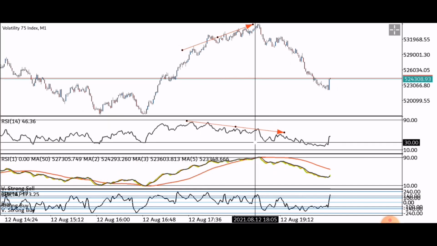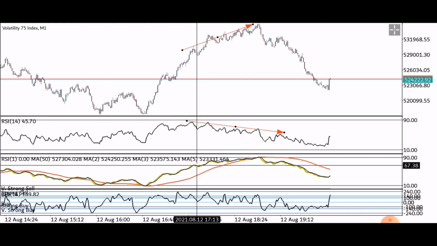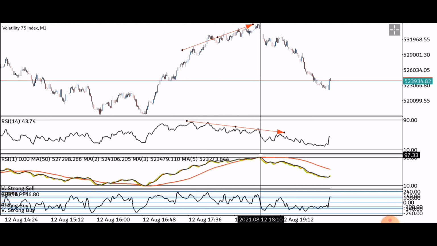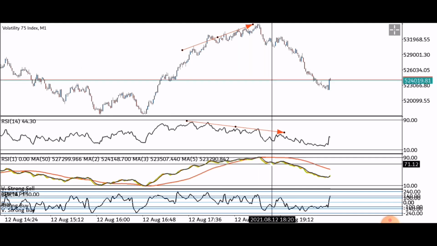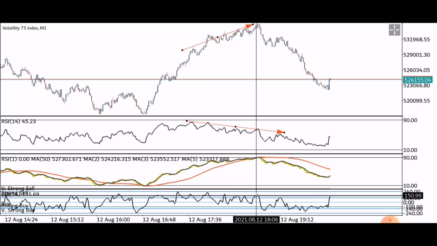And when I see that and I see the cross, you can see that the smaller moving averages are above here, but at this point they crossed the moving average 50 and it went down. Right, so when I see that cross, I know it's an indication to do what? Sell. And finally, the next thing you want to take a look at is the CCI. Price has to be on the strong sell or the sell level for you to do what? To apply for a sell.